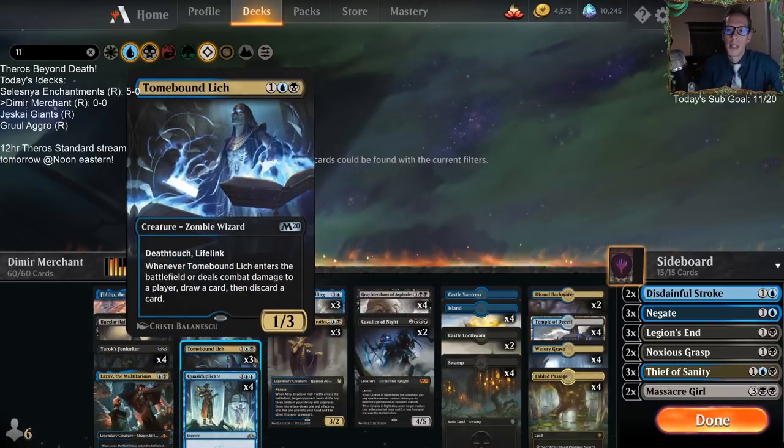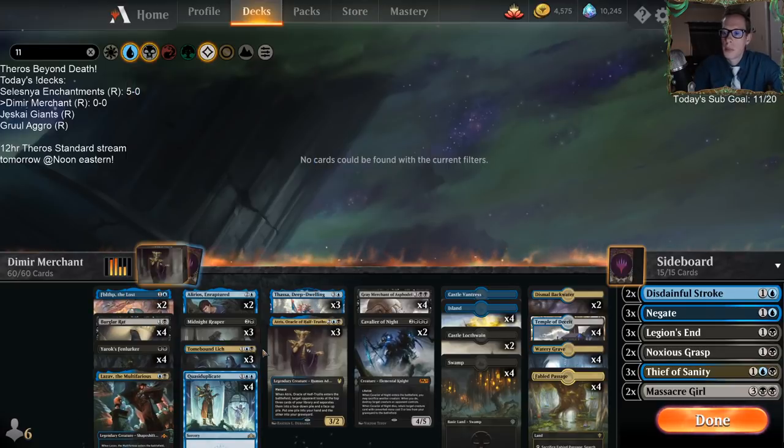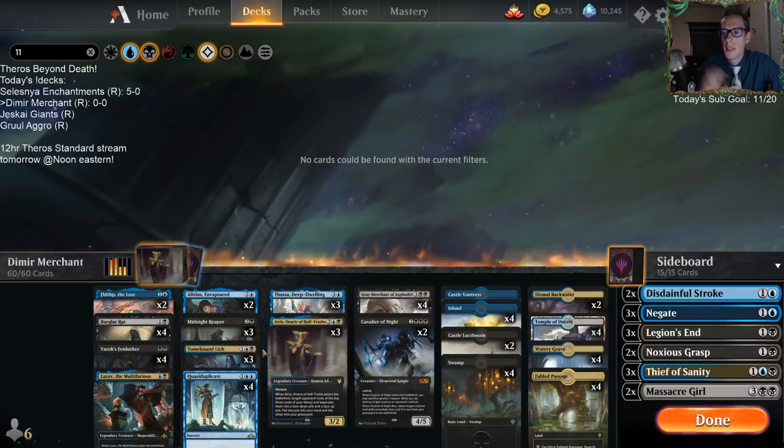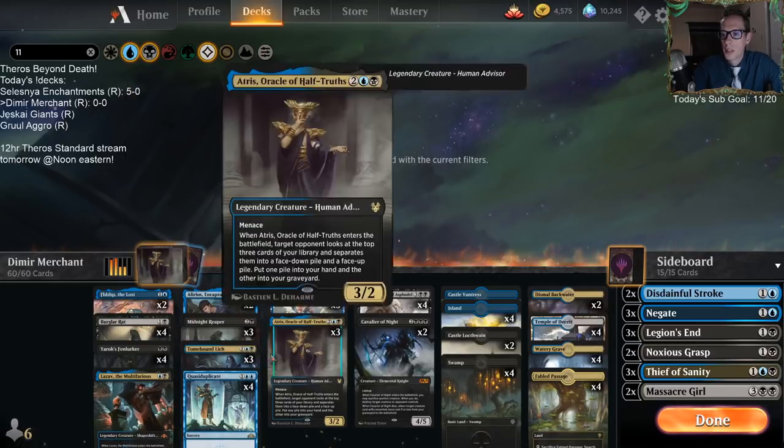Yeah, but then it's also going to play some defense for us. A card that I really wish we had here was like Ravenous Chupacabra or Hostage Taker, something like that. I wish we had some more defense than what we actually do. And Tomebound Lich having Deathtouch can just be a good blocker.